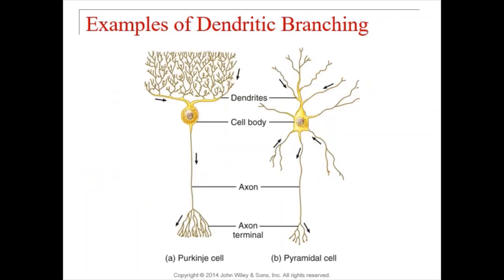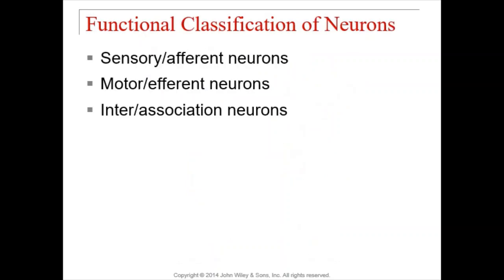But in this class, if you could classify something structurally, well, then we're going to be able to classify it functionally. And remember, there are lots of different neurons in your body. We're only sticking to the ones in your exam review, only sticking to the ones we're mentioning. For example, there are other neurons like Purkinje cells and pyramidal cells, but you do not need to know those. So only stick to the ones we're talking about.